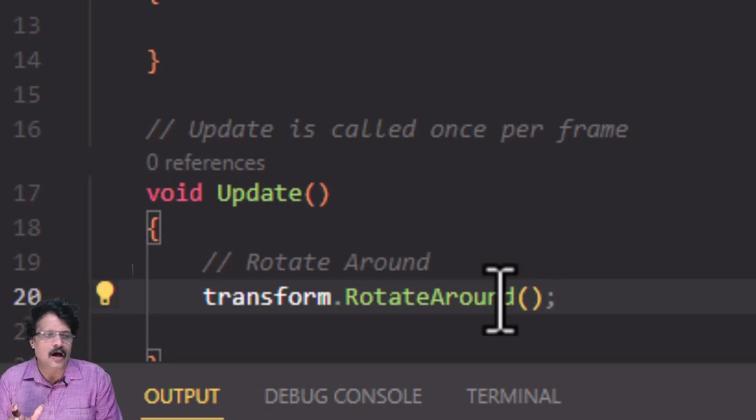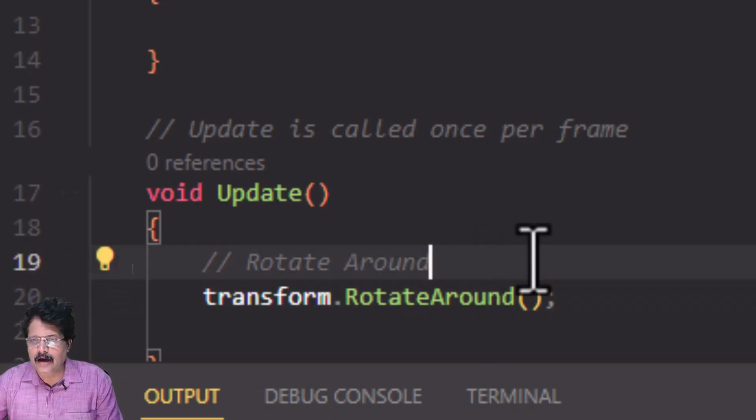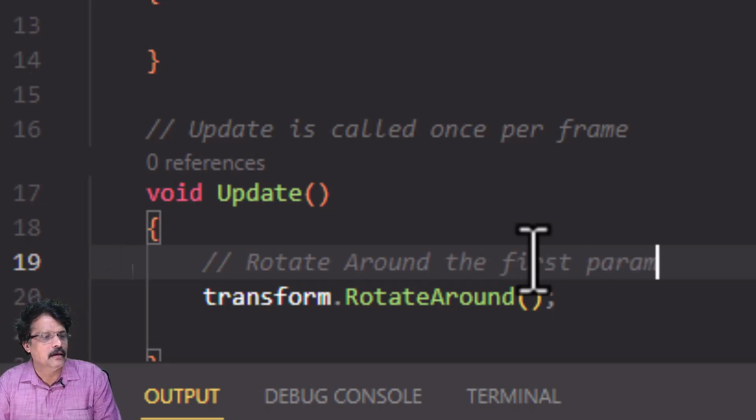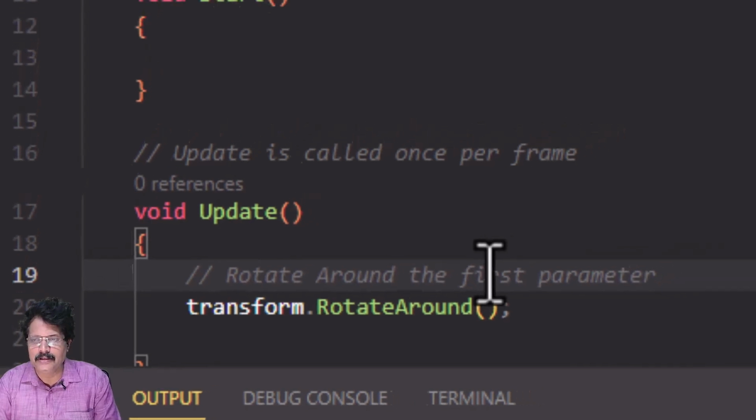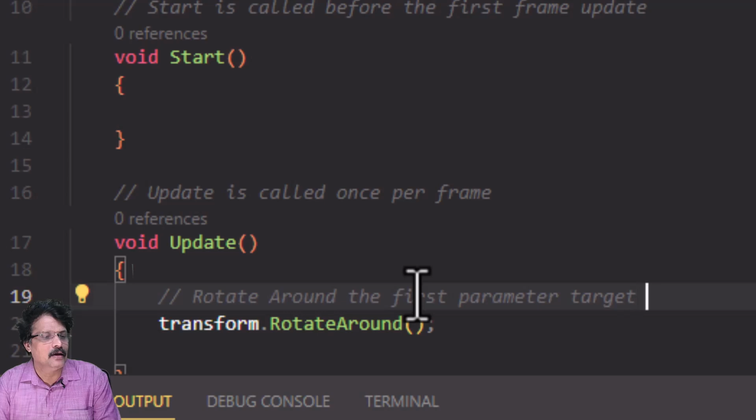It asks me to provide three parameters for this method. The first parameter we need is the target position.